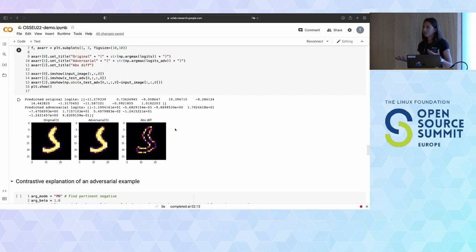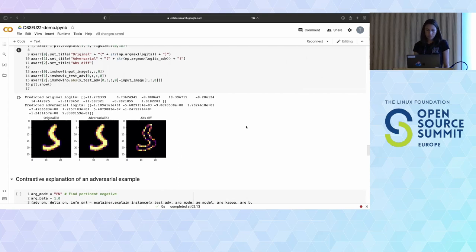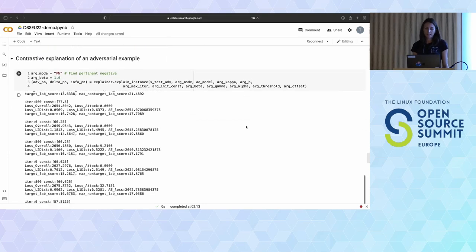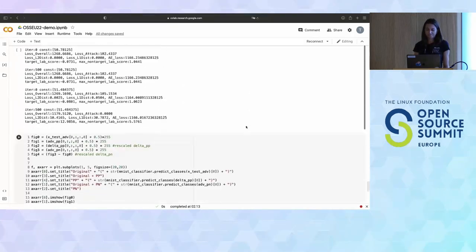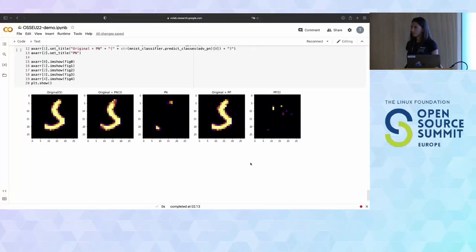So if we take the adversarial example and now give it to the explainer and see what the explainer is going to say. So I repeat it again, calculating pertinent negatives and positives, and this is the result. And at first I was a bit disappointed by this result because it's not as beautiful as the first one. You can see on the third figure the pertinent negative, saying, yeah, maybe if our input contained these pixels, it would be more round or more like a tree. And then the pertinent positive, which is the last figure, is completely random. And it makes no sense to a person.